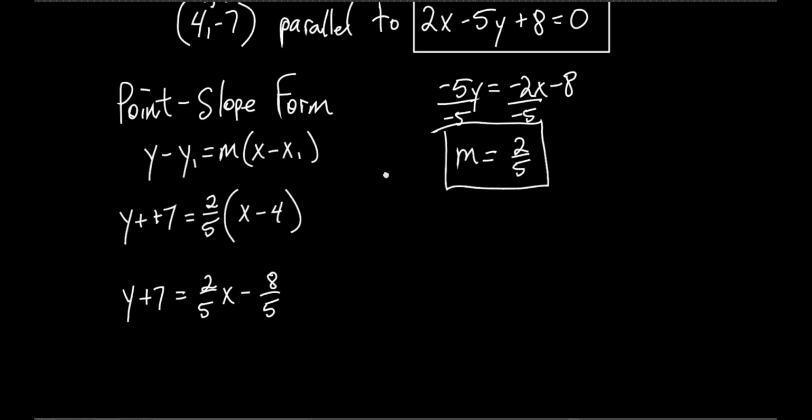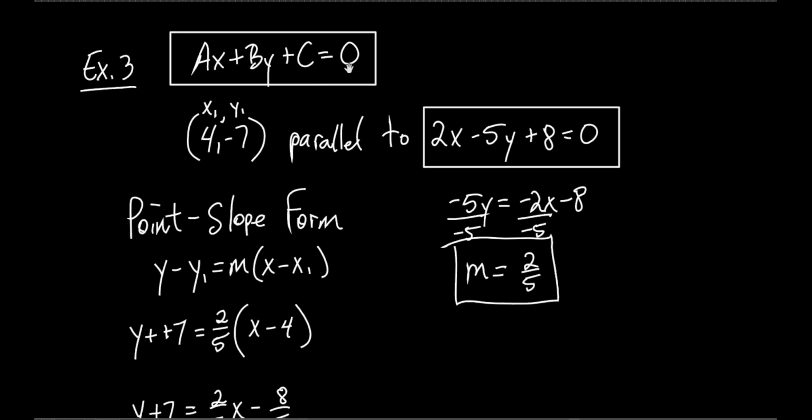I don't know if I even mentioned this. I should have mentioned it when we talked about this. To be in true standard form, this has to be positive and it's got to be an integer. We don't want that as a fraction, okay? These can be negatives, these can be minuses, but this one, we always want this to be a positive integer. What does that mean? No decimals, no fractions, just like a regular old number, right? An integer, all right? We should know what an integer is.